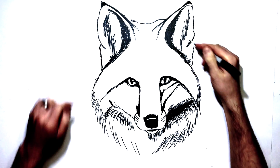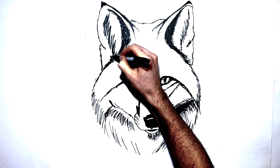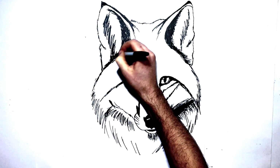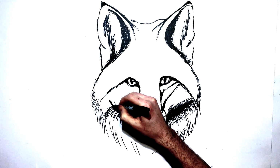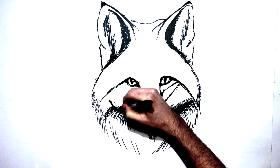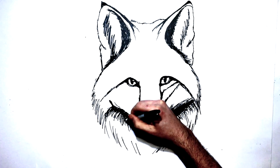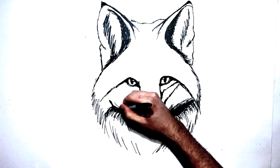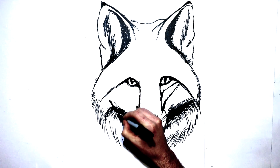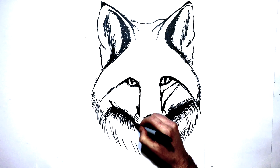You'll notice that it's pretty similar to sort of a raccoon. They're part of the same family of mammal, so it's a very similar way if you were looking to draw a raccoon as well. But of course it's the red colour that gives the fox that characteristic look. Making a little furry there.